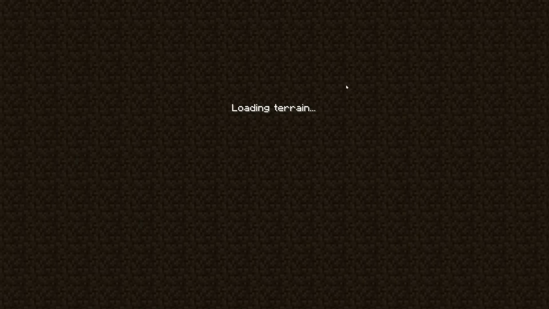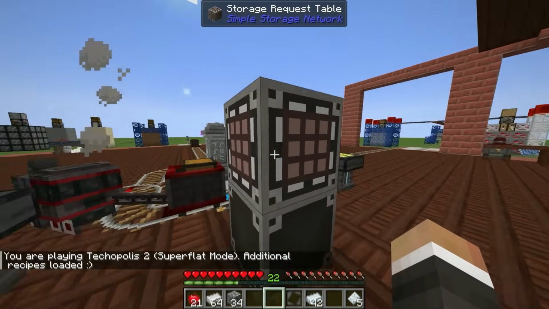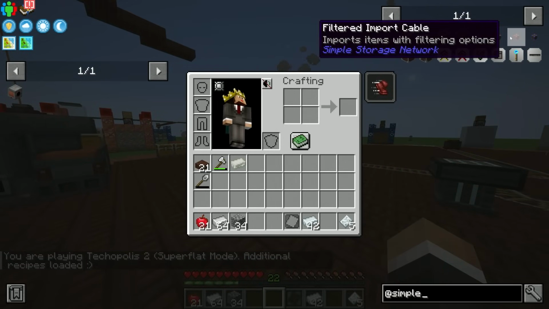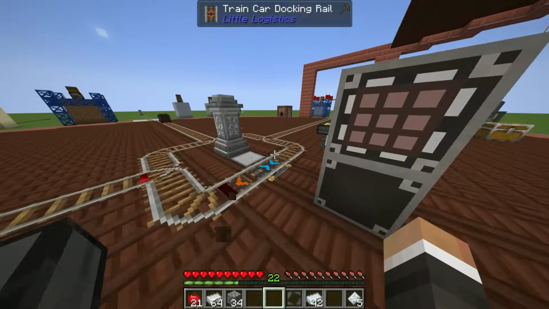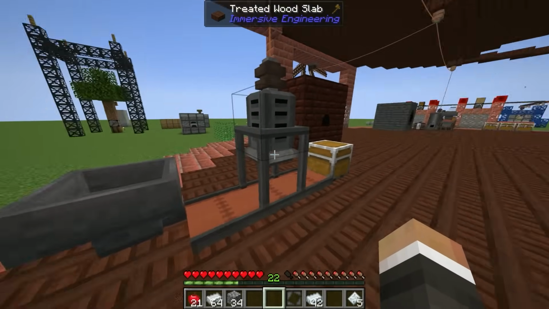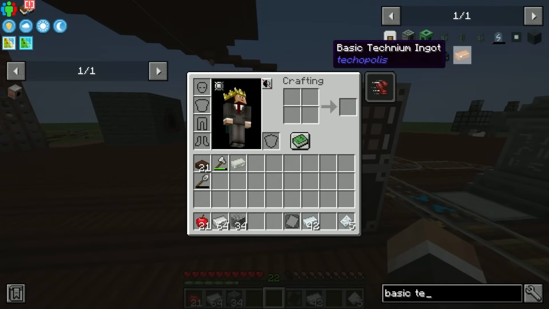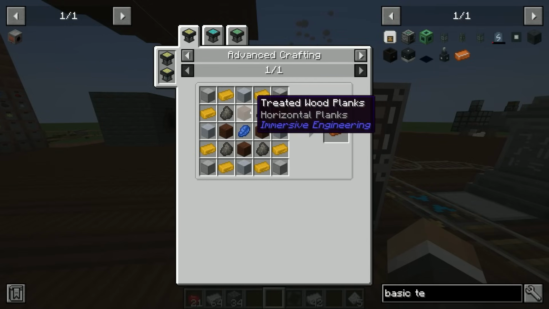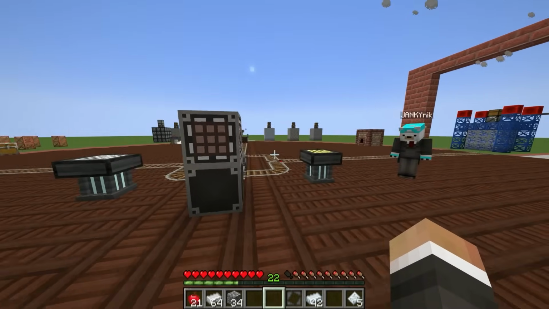What we really need to start working on now, though, Nick, is automation. Now that we have simple storage networks, it's going to be a lot easier because the mod adds exporters and importers. So all of our stuff is central. We can start to export iron over here to get turned into iron plates, or for the basic technium, we can export smooth stone, clay, coal coke, lapis, and bronze to one of these crafting tables to automatically make the basic technium.